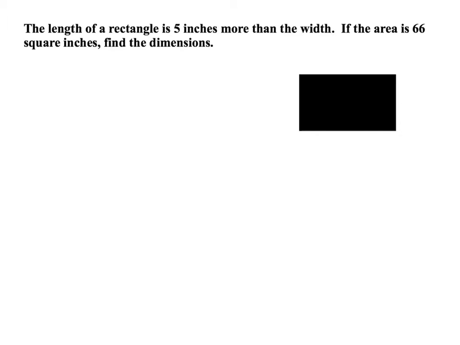Here's the first example of an applied quadratic problem. The length of a rectangle is 5 inches more than the width. If the area is 66 square inches, find the dimensions. As with all the other applied problems, the very first thing I want to do is identify what I am going to let x equal. And in this case, it makes sense to let x equal the width.